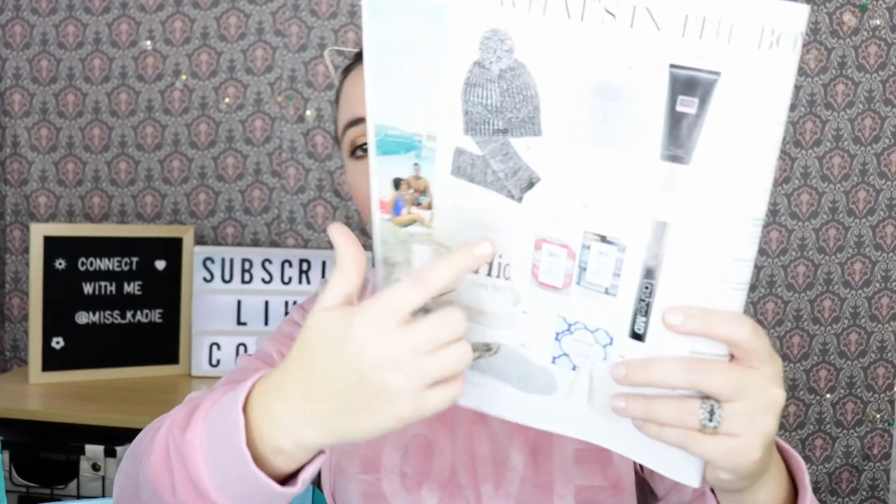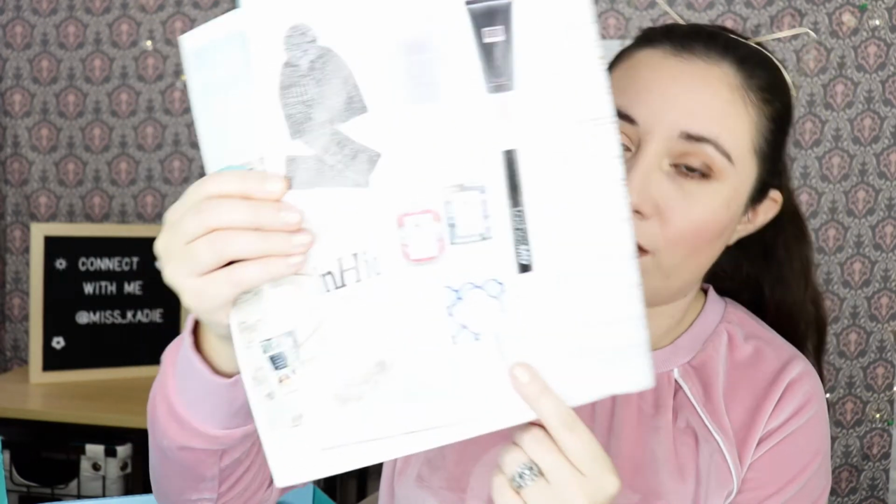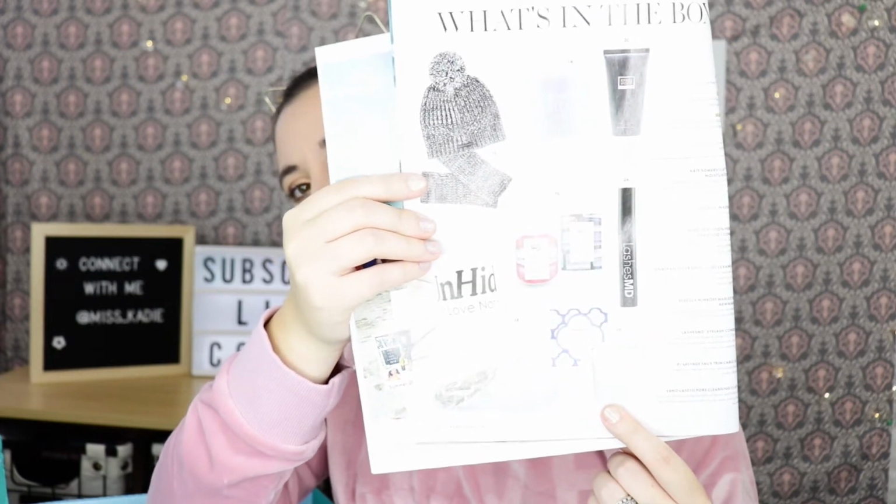I could have also gotten this R&Co Television Perfect Hair Shampoo and Conditioner, which is this one right here. And my other options could have been a Jonathan Adler Floral Del Cel Ceramic Candle, and Rebecca Minkoff Merrill Beanie and Arm Warmer Set. So those are the other two options, and the candle is right there. And then I think the beanie and ear warmers are up here. So yeah, I'm happy with the one I chose out of all the options. I thought this was the best one for me.